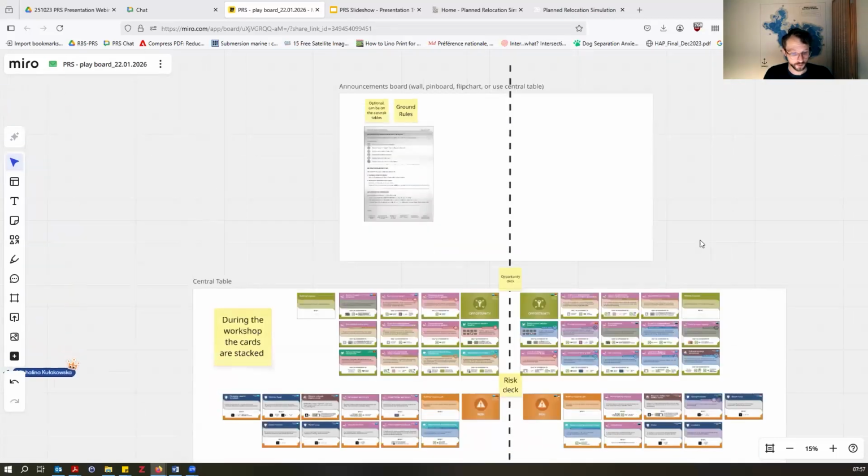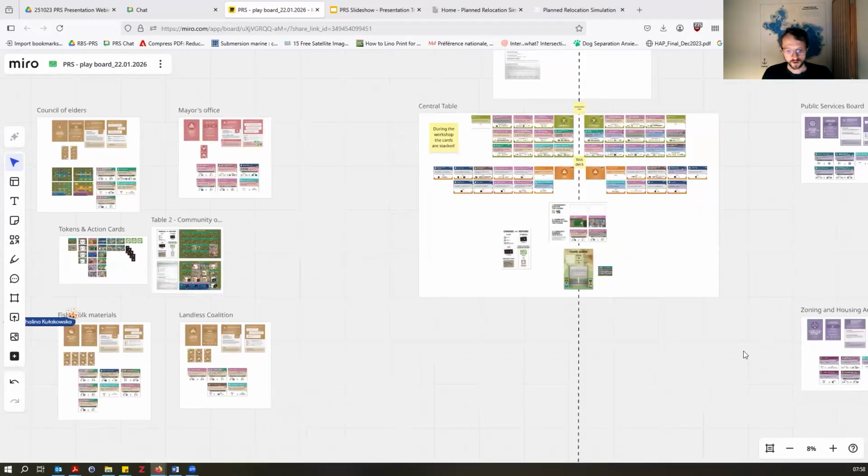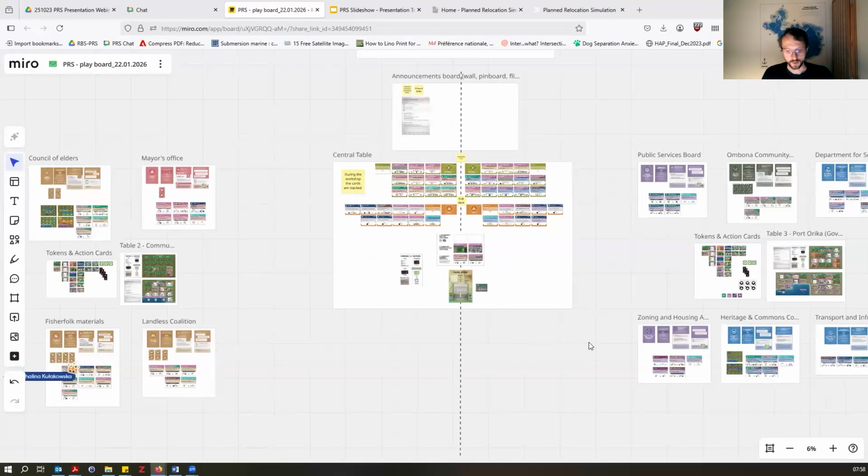Once you get a sense that people are more or less understanding of this, you can then just start the simulation, which means that you tell them, okay, now we're going to start round one. You have 15 minutes to start discussing, and people usually just start having those conversations and engaging with the materials. And I'll say a couple of things about that from experience.